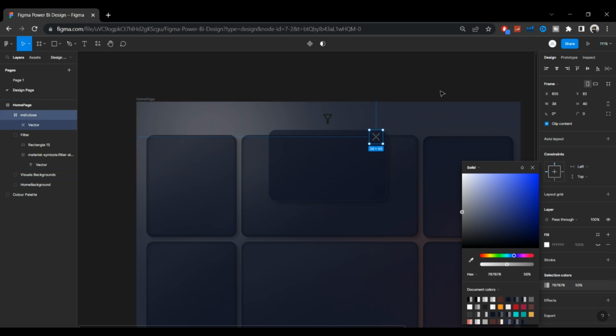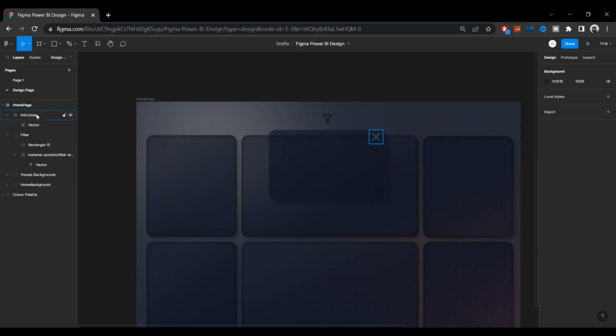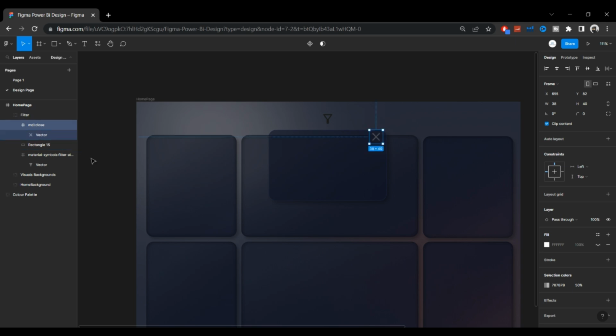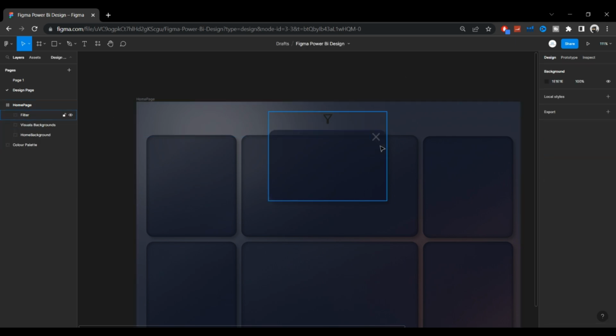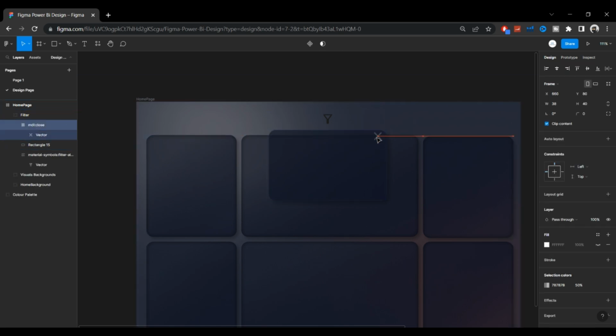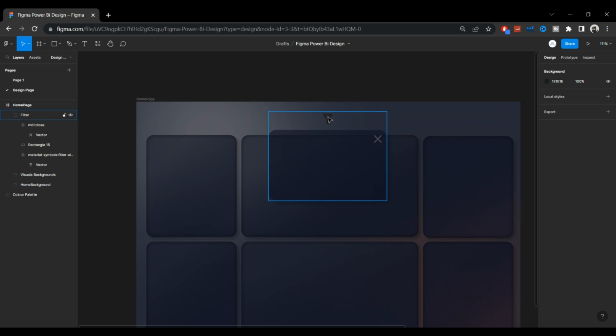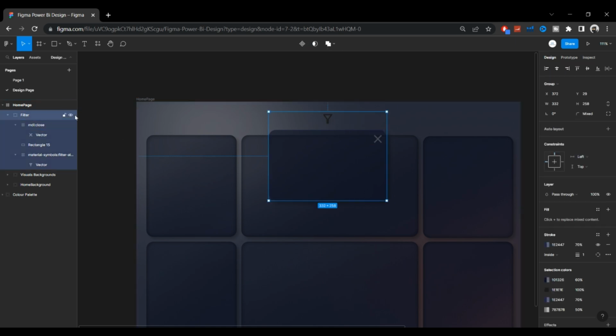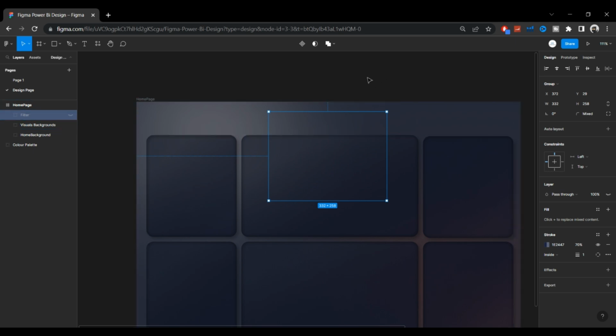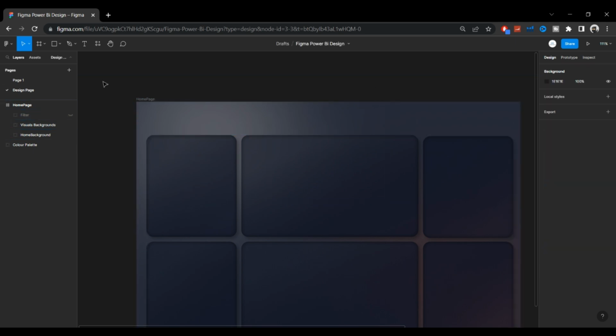This looks better. Let's add this into the filter, so that we have all of the things. Let's quickly readjust this slightly here. This looks nicer. So I'm going to hide it for the moment because I don't need it right now. I will just return back to it slightly later.